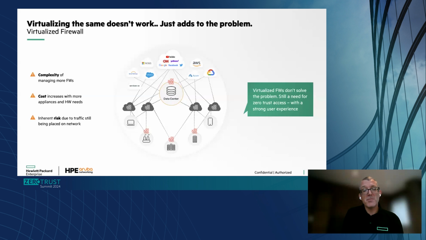This was really, in my mind, driven by the firewall vendors who wanted to protect their revenue and continue to sell tin. The main aim of this design was really to remove some of the burdens of keeping systems secure. However, in a lot of cases, this still means backhauling internet traffic to the corporate network into the data center. And you still continue to use the same risky VPNs. So although this design was supposed to make things simpler to manage, in my experience, it often leads to more complexity and higher cost. It's a vast increase in your management surface as well. More to manage, more to protect. So in my mind, this is really not the best solution.